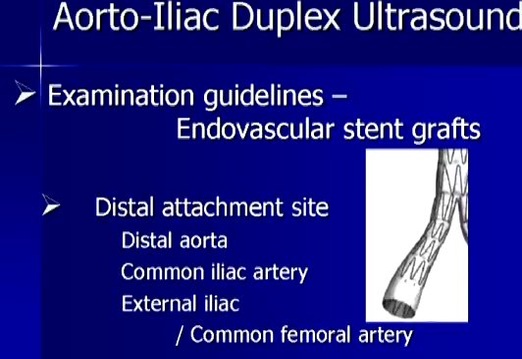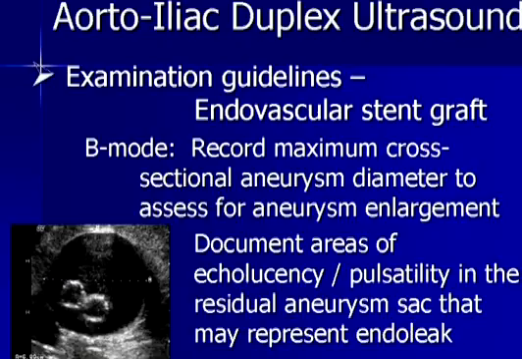And the actual shape of that distal attachment may be a bell-bottom shape such as this, or it may be open prongs affixed into the vessel wall itself. All of those will need to be determined during the course of your study. Because the aneurysm sac has been left in place with endovascular stent graft repair, it is still there, and you need to document the size of this aneurysm just as you would in a native vessel evaluation.